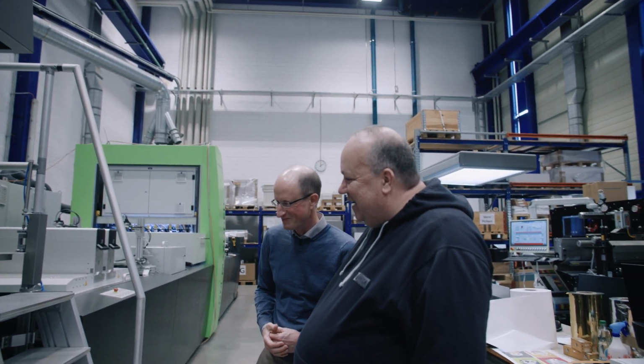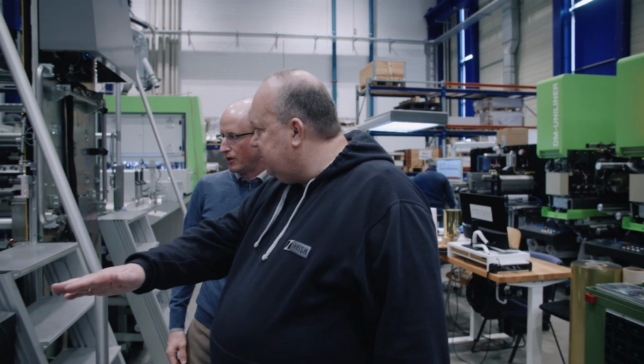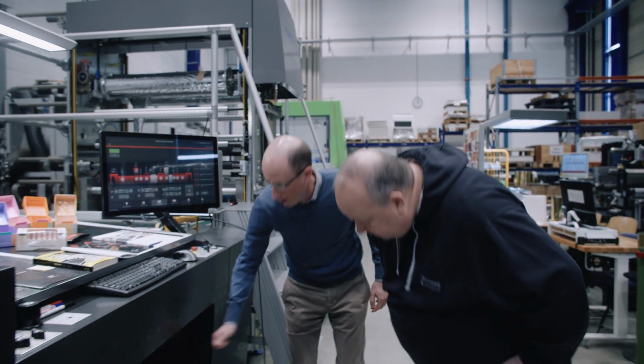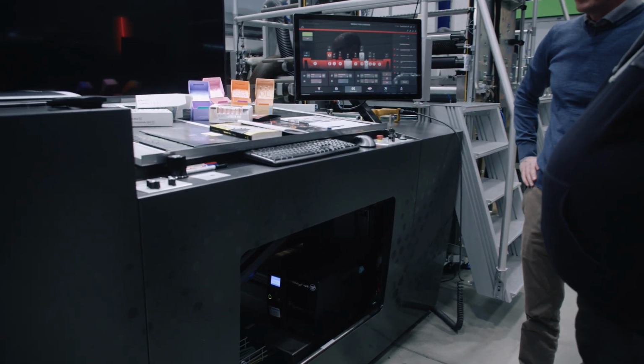Yes, yeah, okay, right. And is everything that you sell always built to order? Not always, but mostly. Mostly, yeah. Okay, yeah, it's great. And then is that where you can take out single sheets before you have the control station? We can take single sheets out and come here, they come out here. Oh, yeah. Or you take single sheets out at the stacker.